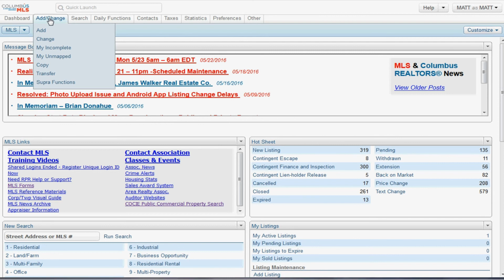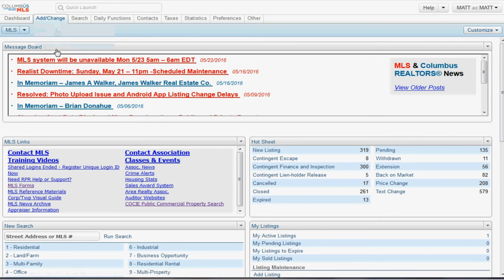You can finish the process, but I generally recommend you do, because if you save the listing as incomplete, then you can upload photos. And I showed you that in part 2, where I saved the listing as incomplete and then added 5 photos, set a primary photo, etc. So I'm going to pick up from where I left off by hovering over Add Change. Just move my mouse over Add Change at the top left and then clicking on My Incomplete.